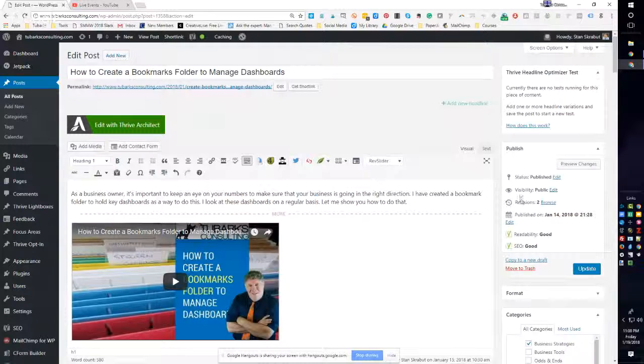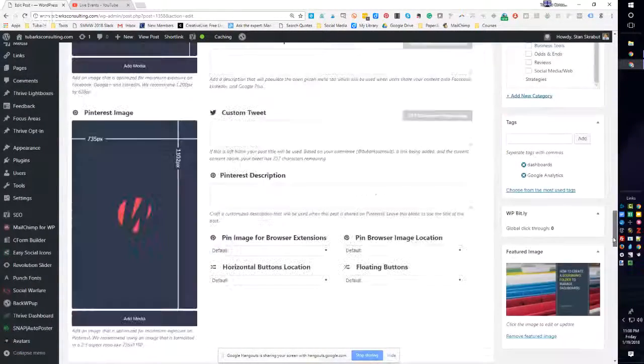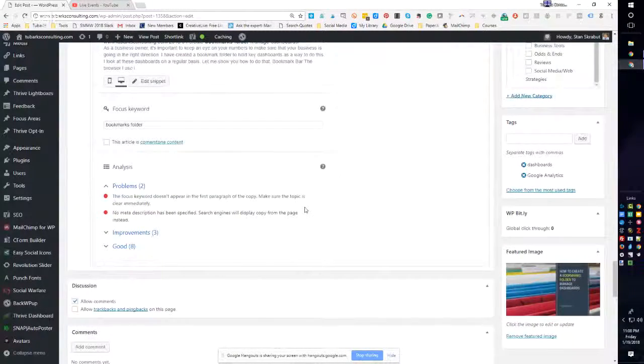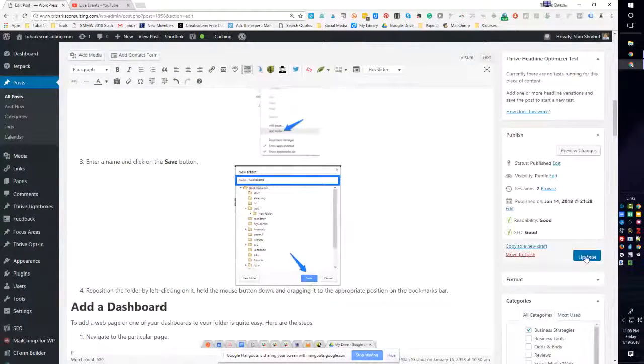right? So here I create a bookmark folder, and I call it a bookmarks folder here. So let me put an S on there, and I'll have to go back and update the post. And that should clear out once I've updated. So let me go ahead and update.